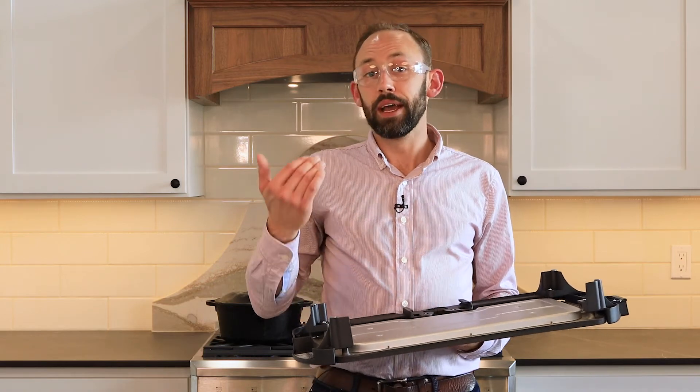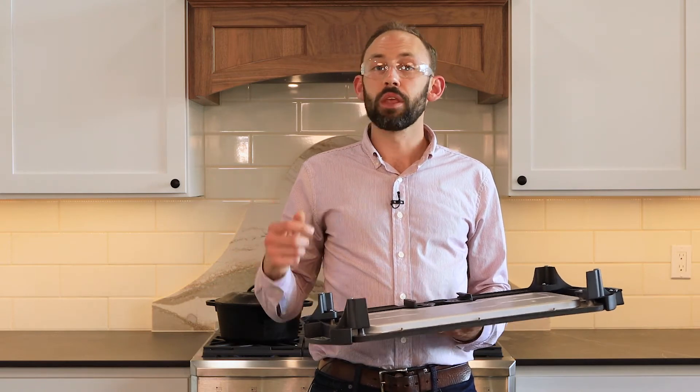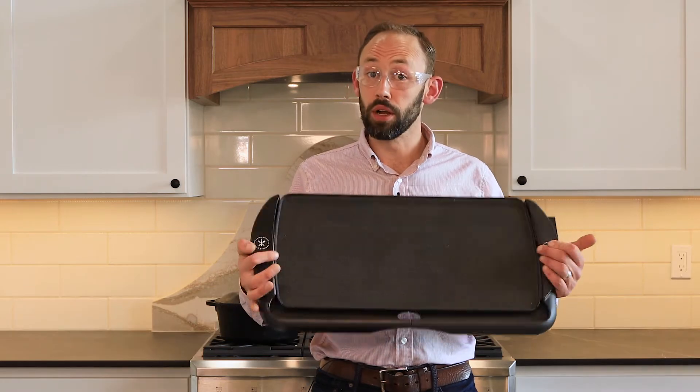It typically takes a long period of time to crack, especially with a method like this. The one kitchen remodel we had that cracked ended up happening about a year after we finished. The family regularly used a pancake griddle — similar to this one — on that spot. It had an exposed heating element and it took a year of heating it up about an hour every week to cook their pancakes before the countertop finally cracked.